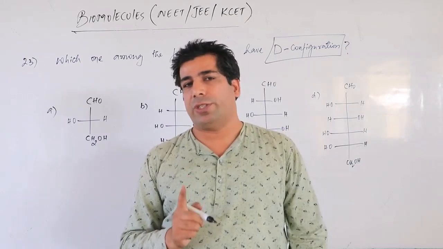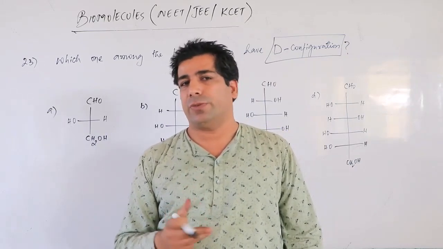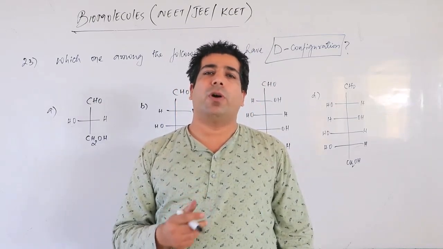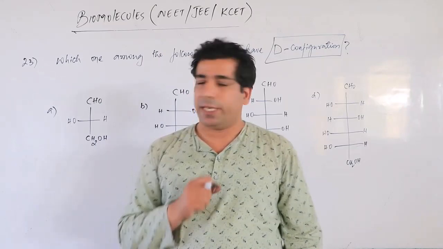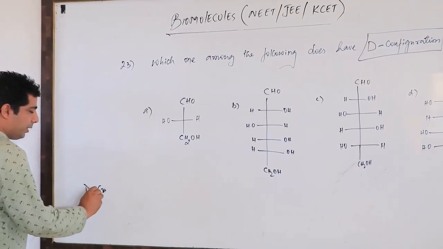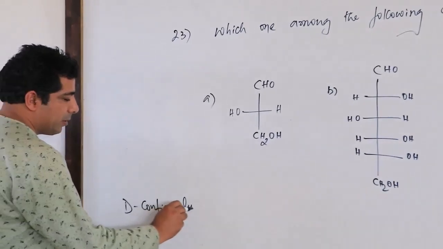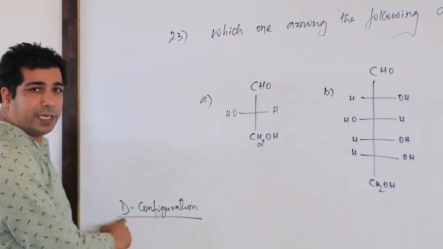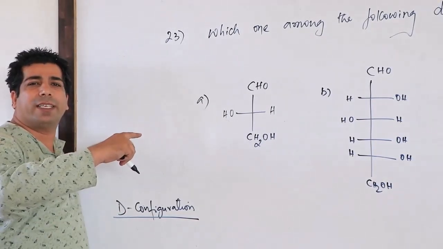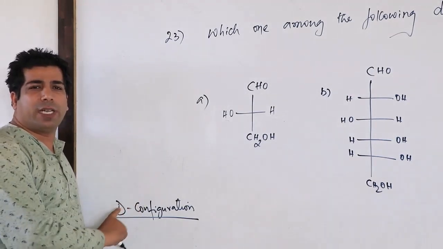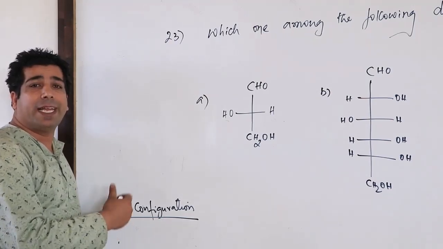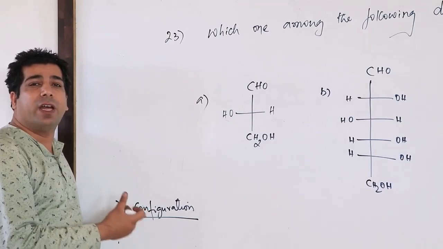Configuration, we can have 2 configurations, D configuration and L configuration in case of sugars, correct? D configuration basically means the presence of the OH group on the right side of the last chiral carbon, correct? So have a look here. If we talk about D configuration, this is capital D. If it is small d, it means dextro, and that also means the plane polarized light is rotated in clockwise direction. But it is not related to rotation. I have told already in theory classes that this capital D stands for the configuration, like the arrangement of the OH group on the right side of the last chiral carbon.